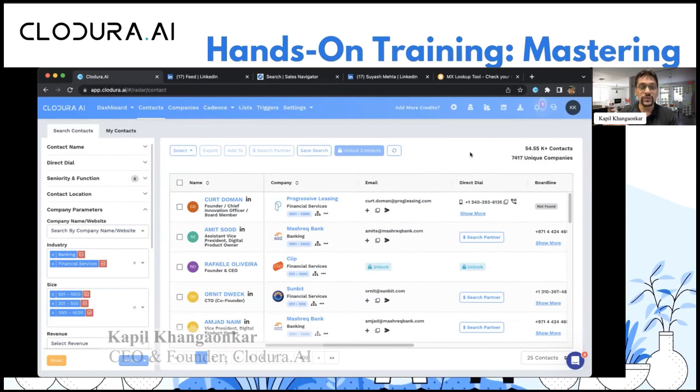How do I reduce this? By putting a certain kind of priority in place. If I can find out which of these companies actually have a requirement right now, then I can figure out how to write a personalized message to people who actually need me right now, and then reach out to them accordingly.